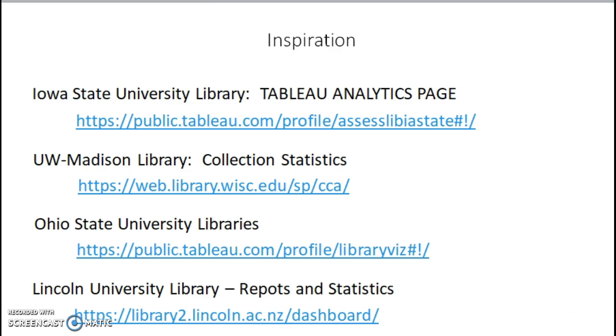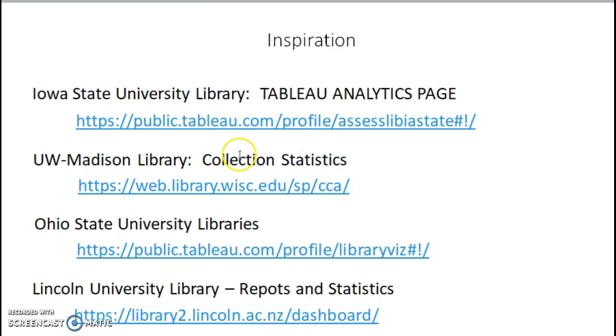So these are some libraries that have created some really interesting visualizations. Iowa State is using a Tableau Public page, and they put everything on the Tableau Public dashboard.